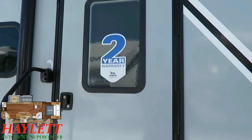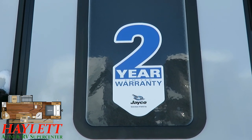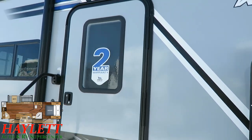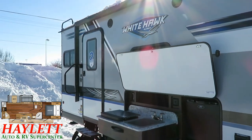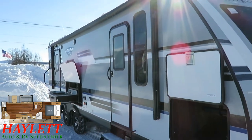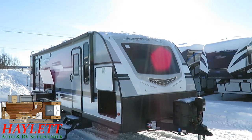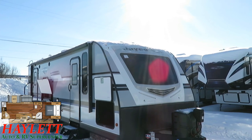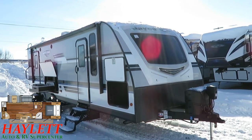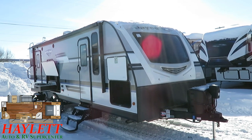Something that confuses a lot of people is Jayco's warranty — the best full trailer warranty in the business. Some will say there's a competitor with a three-year warranty, but that's a structural warranty, and those are not created equally. In terms of a full RV warranty, you've got either one-year or pretty much Jayco at two years. There aren't many manufacturers that even offer a two-year camper warranty anymore, and it's been pretty much just Jayco for a long time. In the second year, if you have an air conditioner problem, Jayco's got you covered — and they're still covering the structure that entire year.